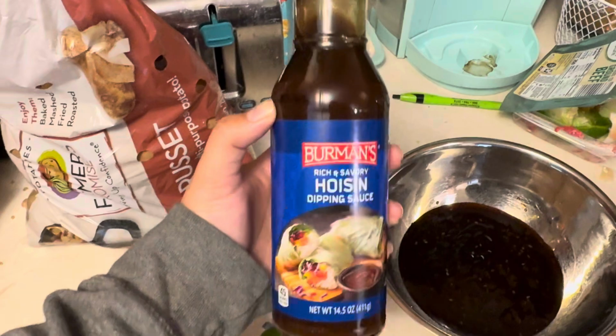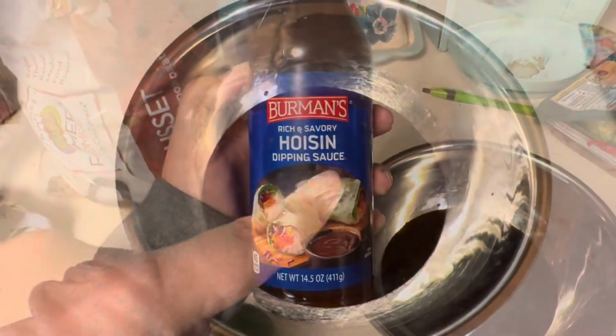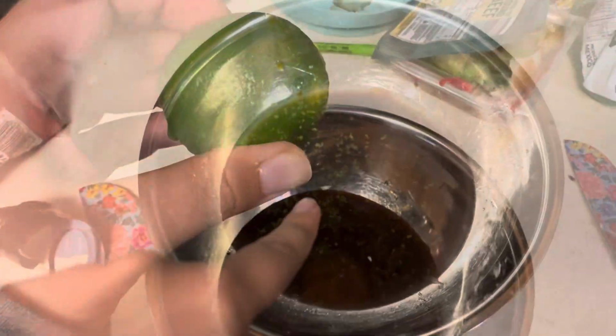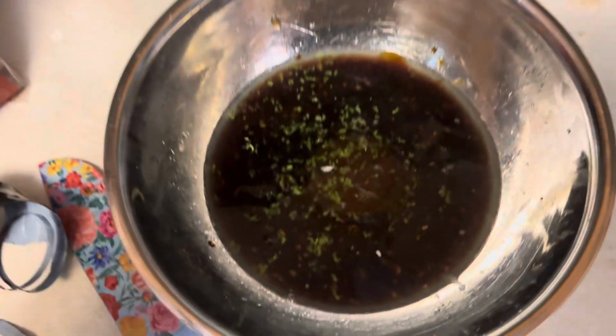All right, I lied. I had to get out this hoisin sauce. This is the Aldi's version. You need about 1 to 2 tablespoons of that. I usually do about 2. Now we're gonna zest and juice this. Zest is in there. Lime juice is in there.